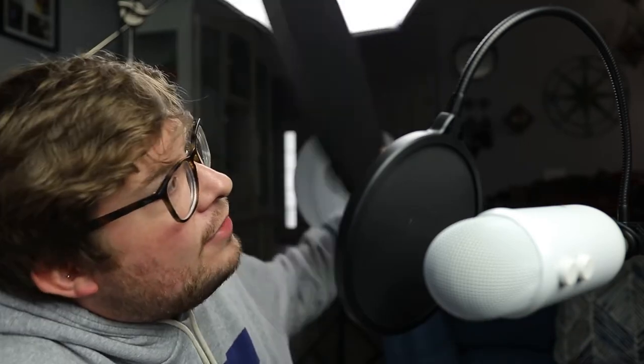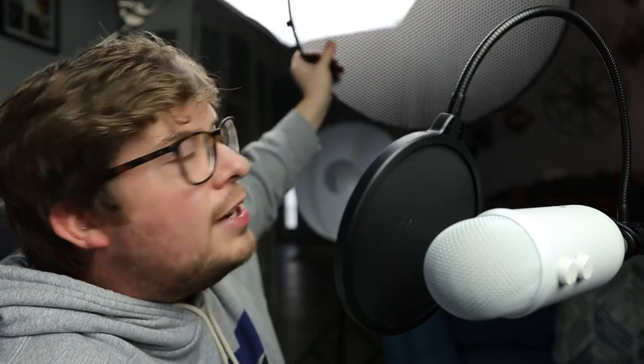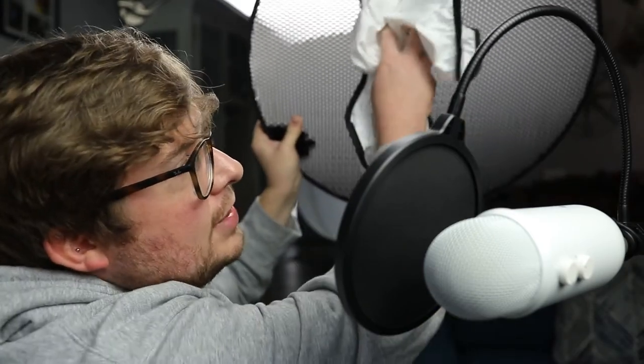There are two things I generally use the most. The first is just a layer of diffusion — essentially a fabric with an elastic band that fits over the dish, very common, similar to what a softbox uses. The other one is a circle filter which is a honeycomb. When you attach it to the light, you can see it doesn't necessarily cut down the light, but what it does is stop it from going all over the place — it's like a spill-light helper, a directional piece. So essentially the diffusion softens the light and the honeycomb directs it. If you put these two together, you now have directional light that is also diffused.